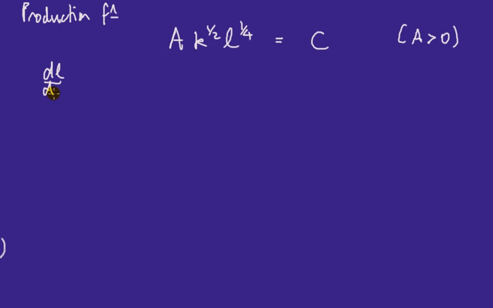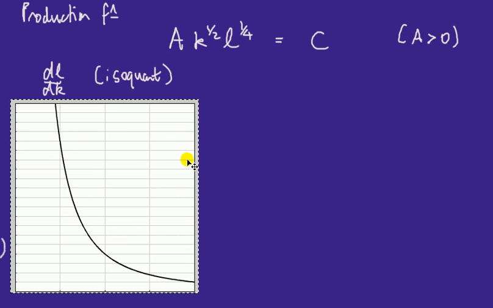So then we want, what is dL by dK? In other words, what is the slope of what they call the isoquant? Okay, so here is the curve. It's called the isoquant. It's connecting all the points, combinations of capital and labour, that give us the same value of C, the level of production. I think I might have mistakenly said that this is the isoquant. Well, it's not. That's the gradient of the isoquant. Isoquant is just some kind of economic jargon anyway.